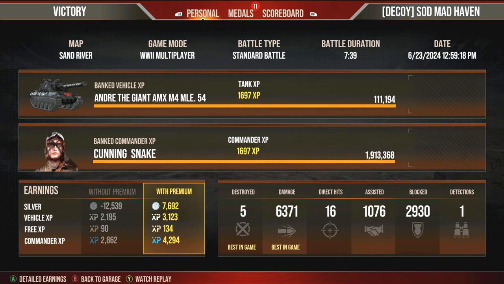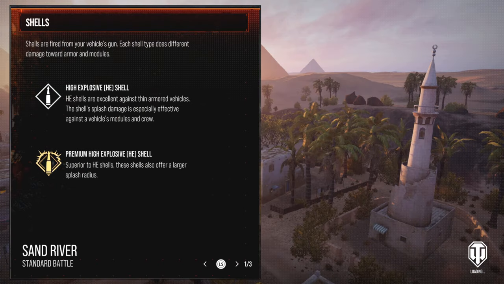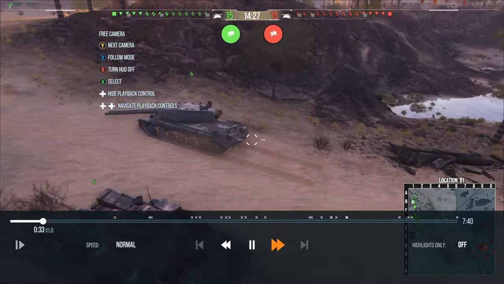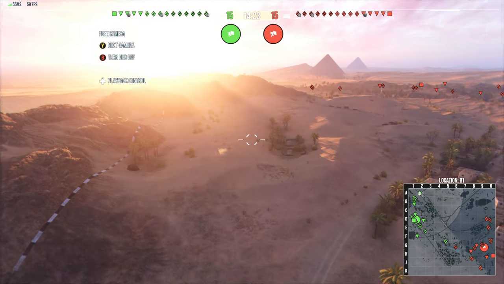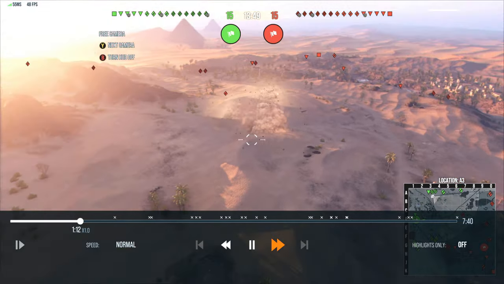So we're going to go ahead and hit the watch replay and check this out. What I really want to do is just go over how we should do placement better on Sand River. All right, we can go ahead and skip, break up. Blade's going to do the rush in the top section. I actually kind of do want to see what Blade does in the top.